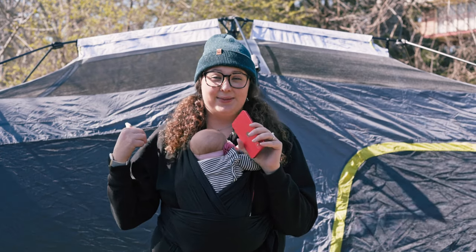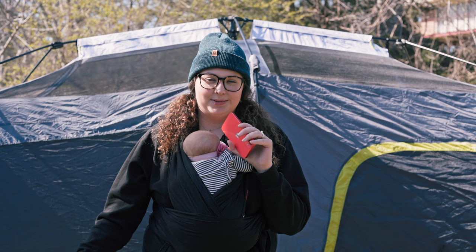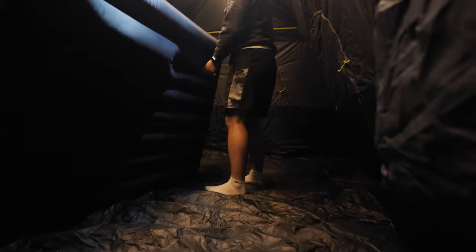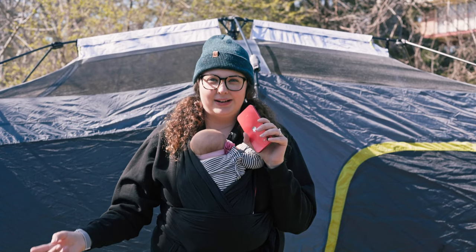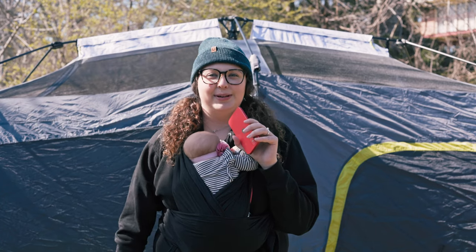The room divider is great for having multiple people in a tent — if you have two couples, you can separate it with that. But what we actually end up doing is putting all of our stuff in the back of the tent, like our beds and clothes, and then in the front we use it as a storage area with a table, bins with food, and her rocking chair. She just kind of hung out up there while I got everything set up.